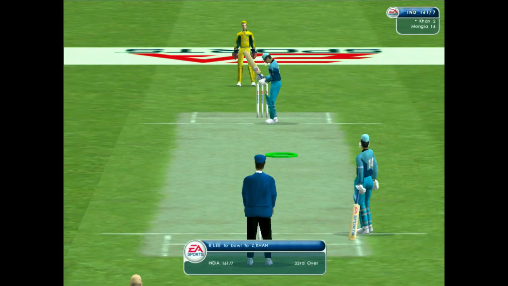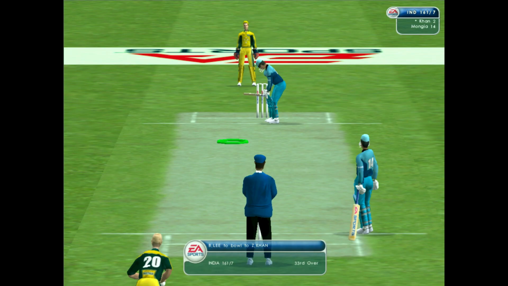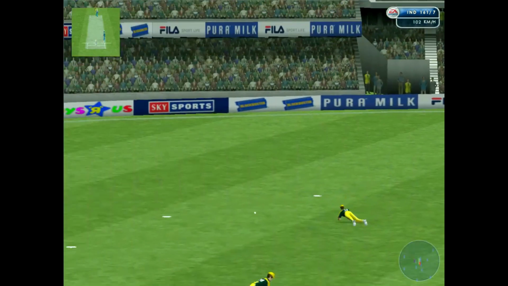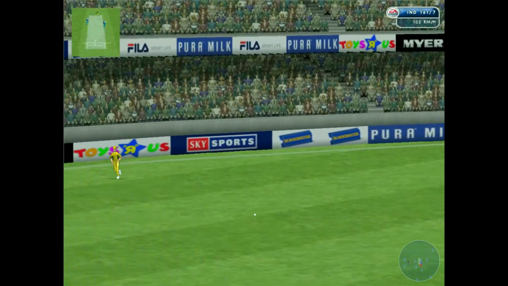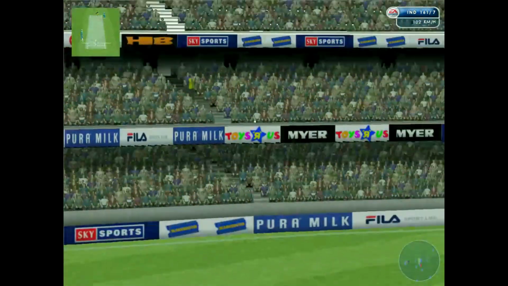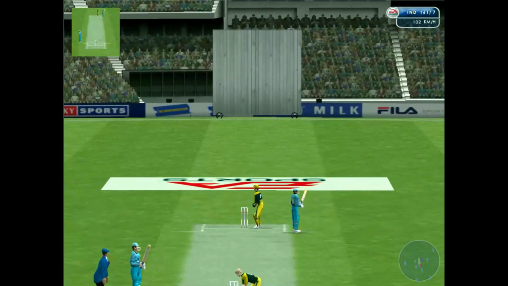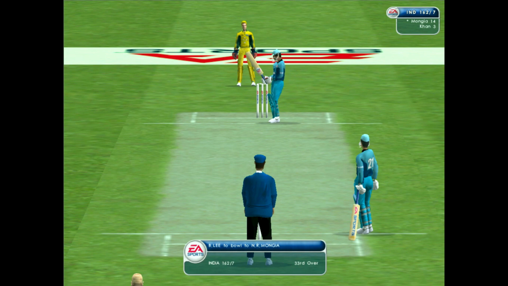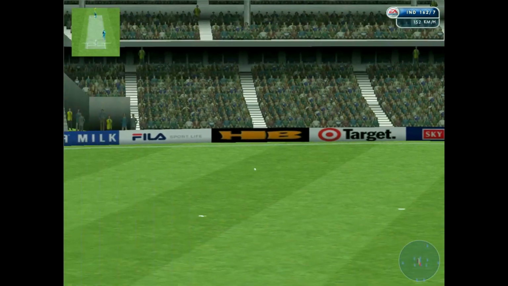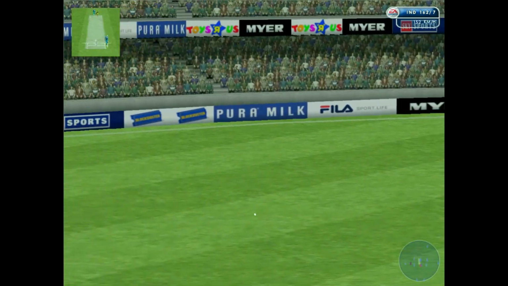Lee to Khan. There's a mix-up with the batsman. The batsman will have to run these.